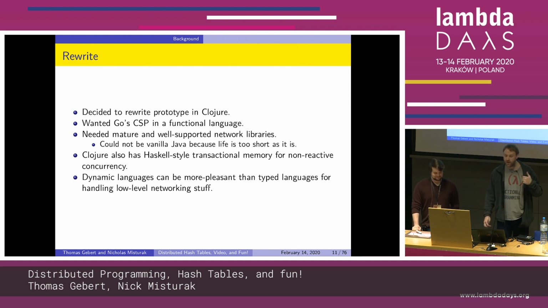So Clojure, besides the Go style concurrency, also has a really good transactional memory system. They call them refs, and for simpler versions, they call them atoms. So if you need simple lock-based concurrency without having to deal with locks, it has that covered too. And this is something that might get me beaten up after this, but I kind of feel that dynamic languages are a bit easier to work with for low-level networking stuff for a whole variety of reasons I'd be happy to talk about afterward.